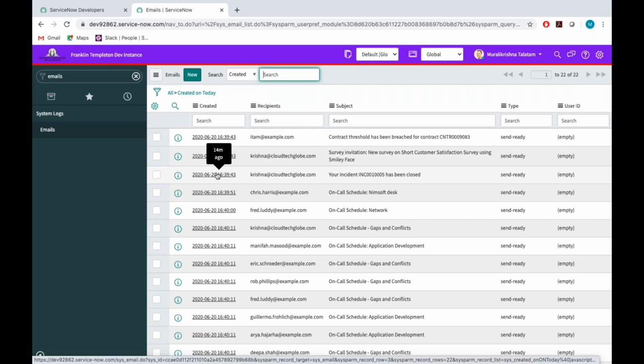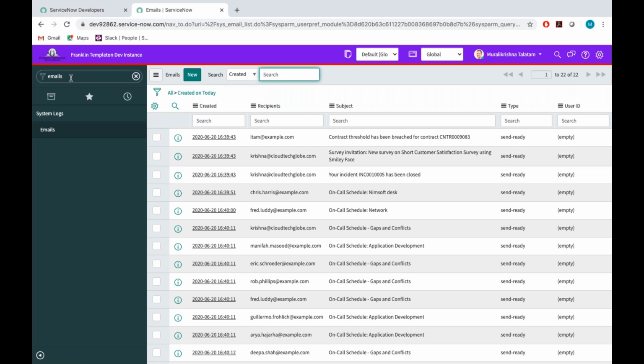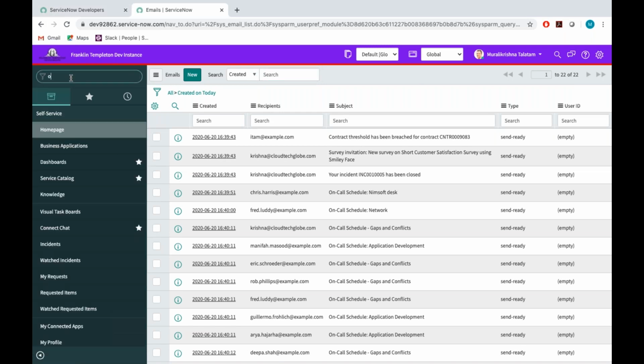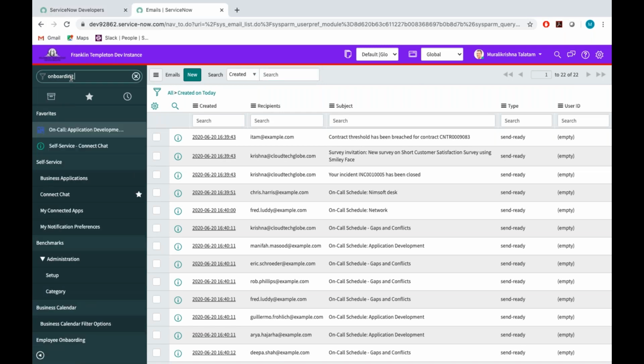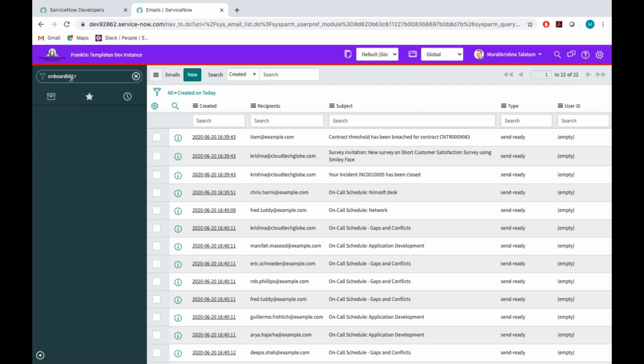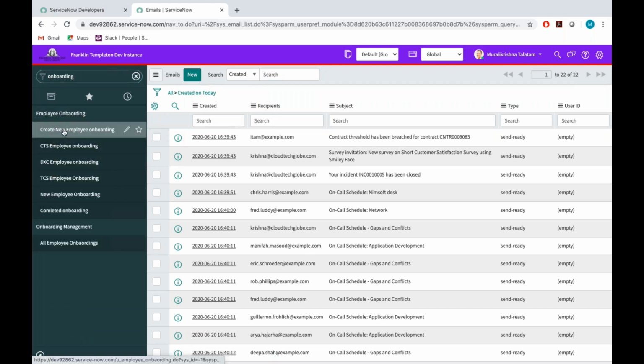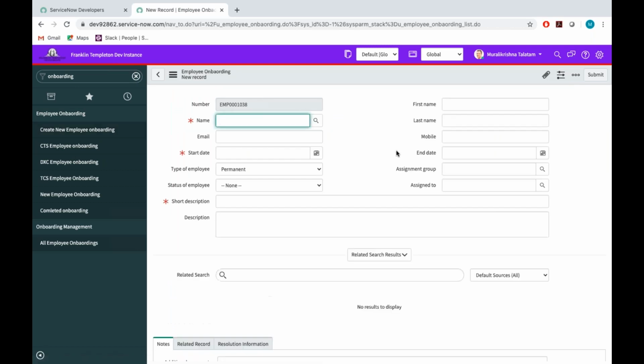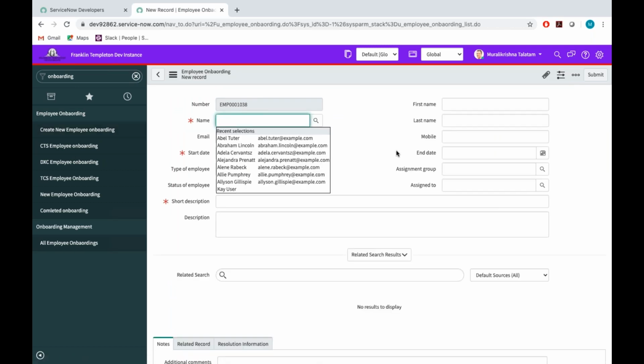Okay, but I want to notify that when onboarding record is created. I want to get an email. For example, if we are doing some transaction, once the transaction is completed, we will get email.